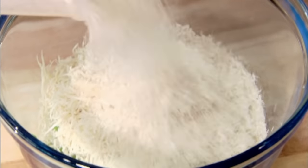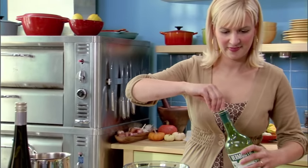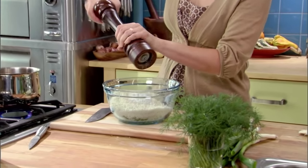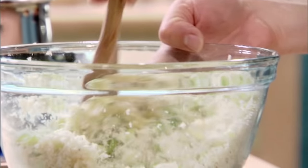In a dessert crisp, you use flour or oats and brown sugar. For the savory topping, I'm using Panko breadcrumbs, which are really crispy, dry Japanese breadcrumbs. For a little zing, a splash of vermouth, a little lemon juice, and salt and pepper. And the very last thing to do, just like when you make a dessert crisp, add the melted butter. And just stir to coat. Oh, I can smell the horseradish.